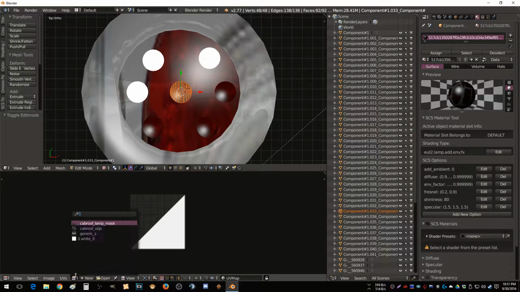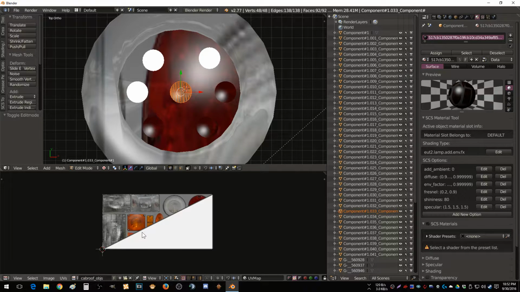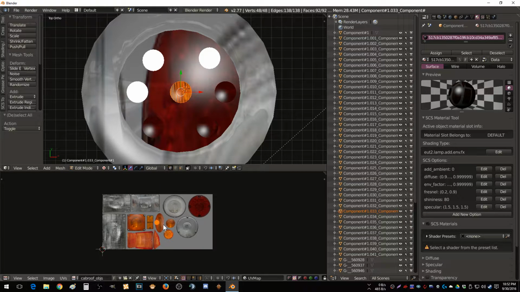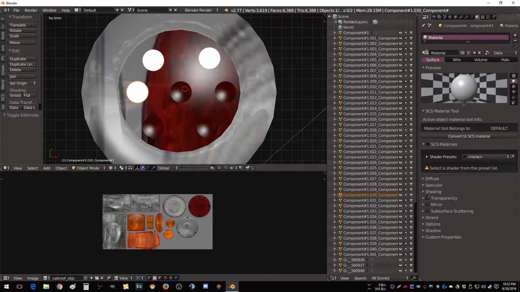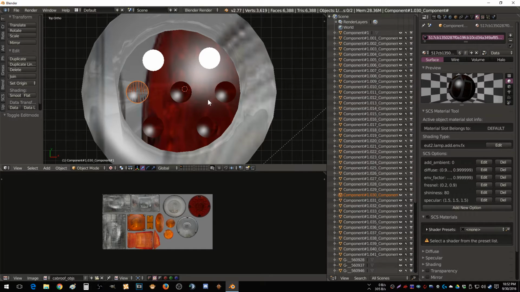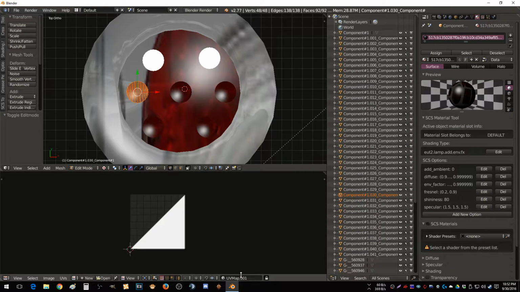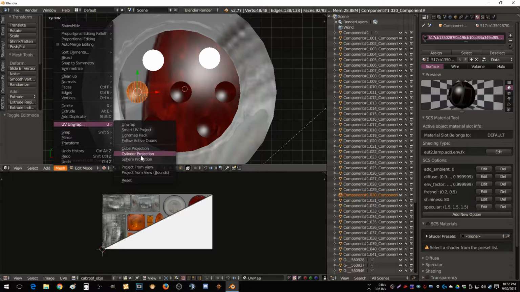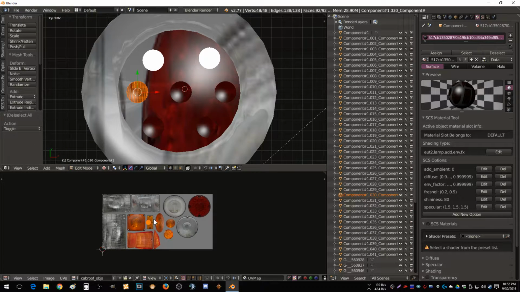There we go. Change UV map, go to cab roof. UV unwrap from view, grab, move, done. Pick the material, edit mode, UV map, cab roof, unwrap, grab, move, done.